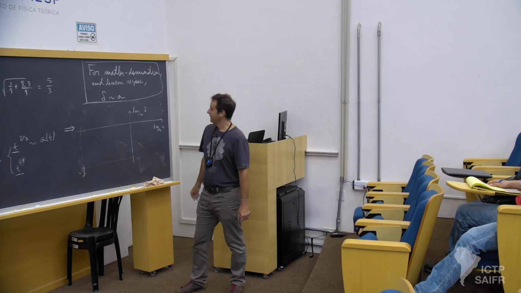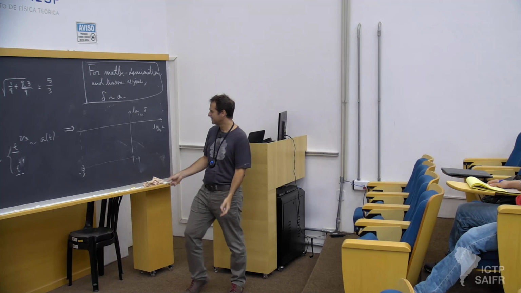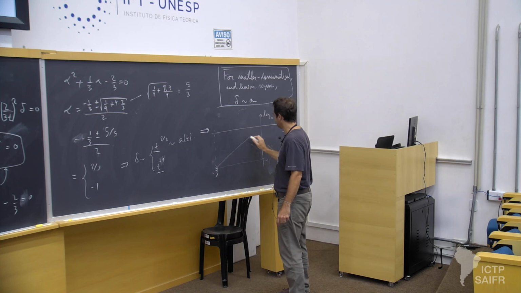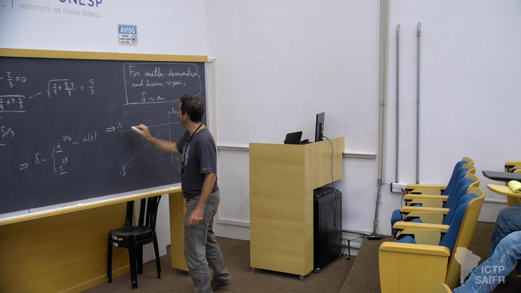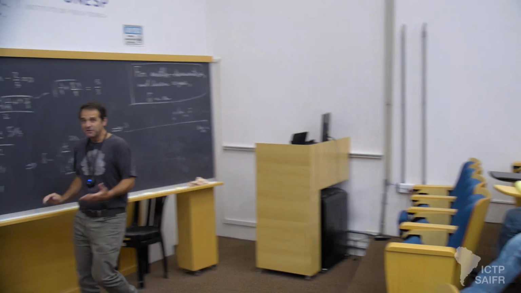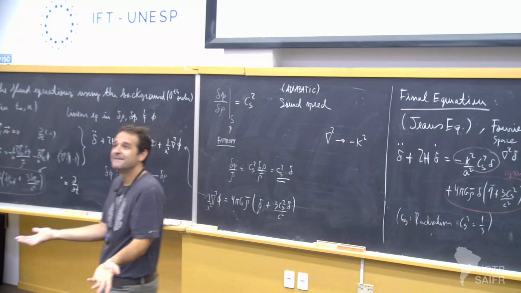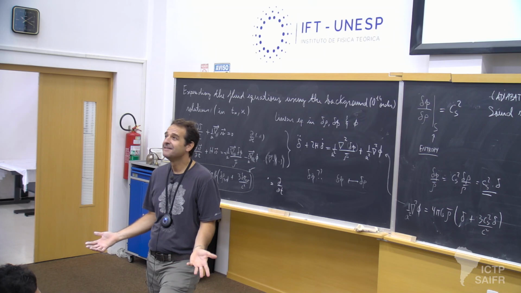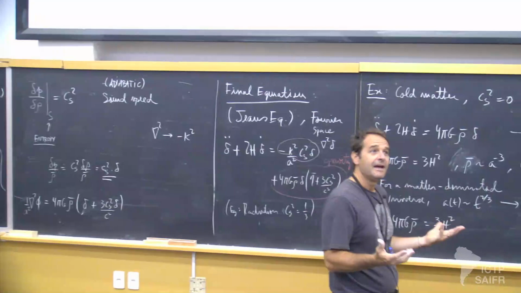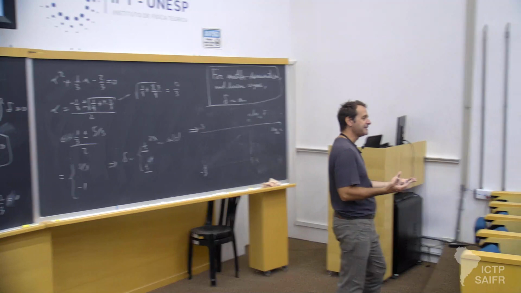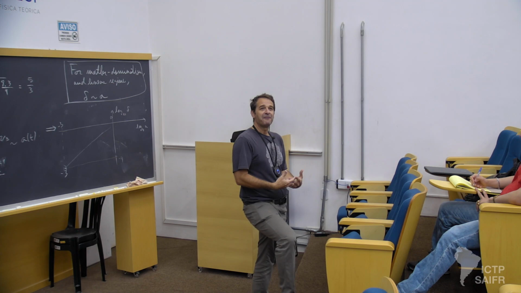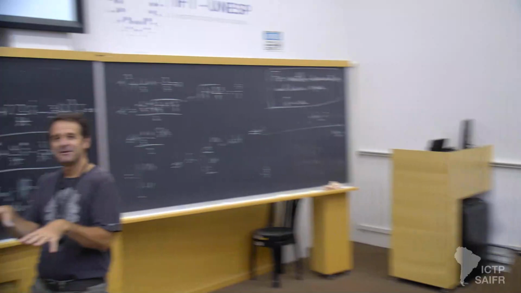We know about 10 to the minus 4, really 10 to the minus 4, 10 to the minus 5, it doesn't matter. And then it grows with the scale factor here, right? Such that now, so this is minus 3, and this is 0 here. About now, in the age of the universe, is when we expect the perturbations to be of order 1. It really took a factor of expansion of order 1,000 to get initial fluctuations, which were very small, and grow them to be at least of order 1. It actually doesn't happen quite like that, because if you really think that the linear regime extrapolates perfectly, then even today you wouldn't have structures. You would still have fluctuations of at most order 1, maybe order 0.1 or so.